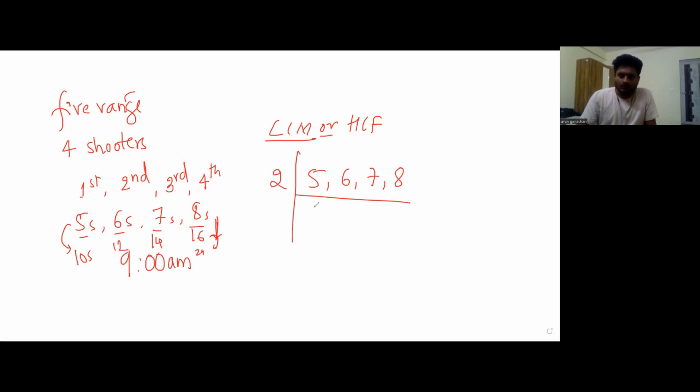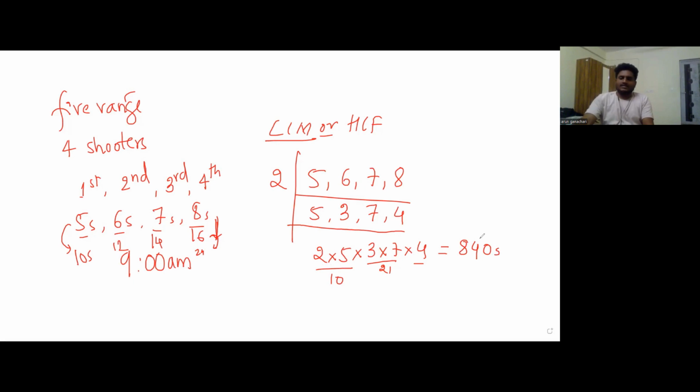2, as it is, the 5, then 3, 7, and 4. Can we divide it further? No, sir. So then multiply it. 2 into 5 is 10. Into 3, into 7, into 4. Keep this aside. 3 into 7 is 21. 21 into 4 is 84. 84 into 10 is 840.